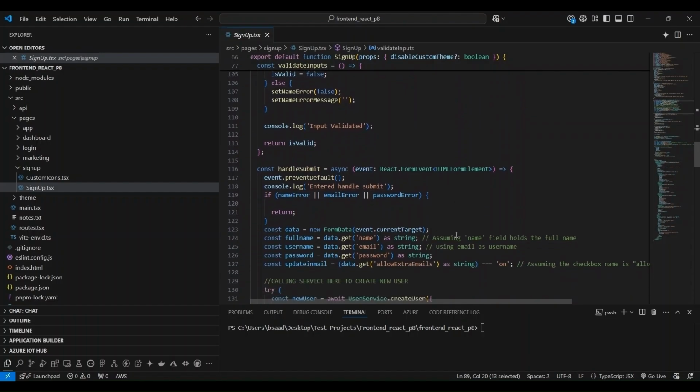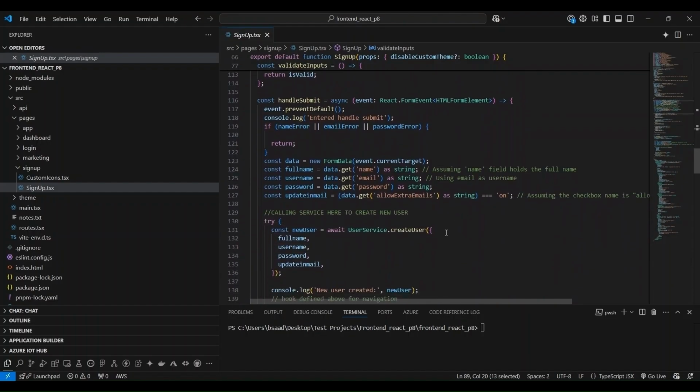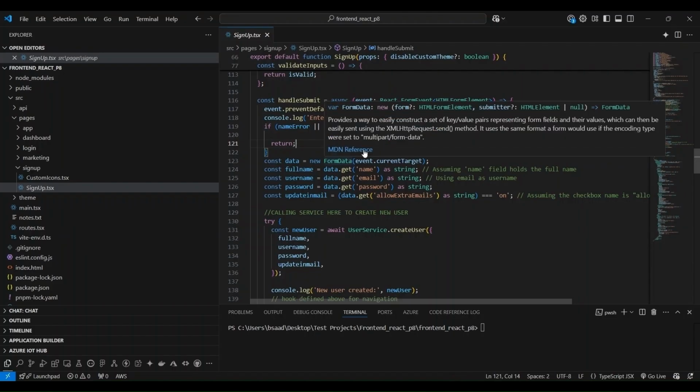If we come to the lower part, here we have handle submit that will be activated after validation. In this case, if there is any error in name, email, or password, we will return without doing anything.